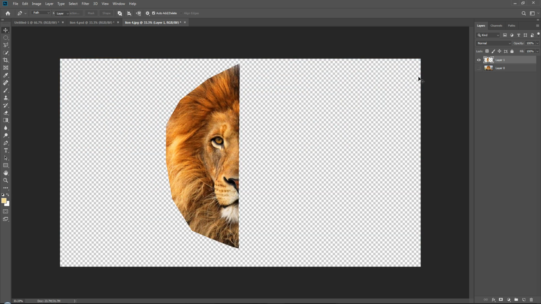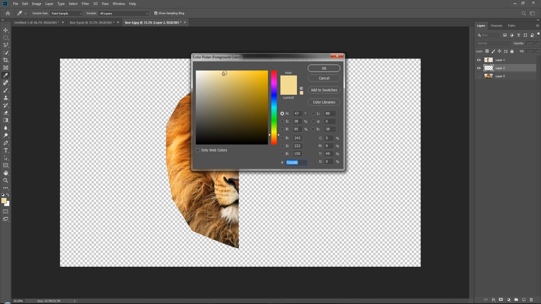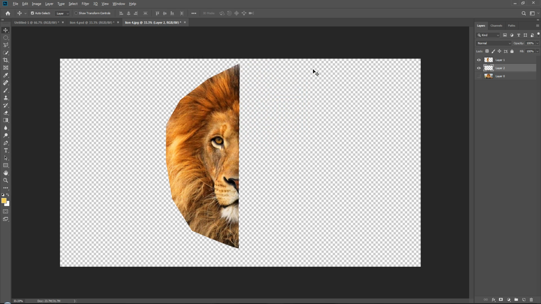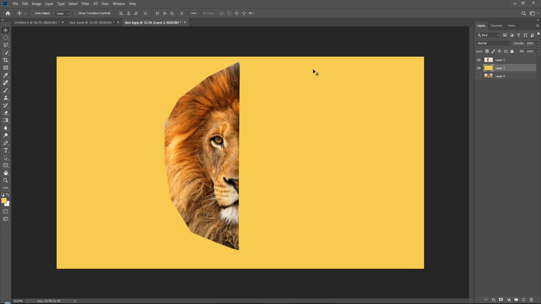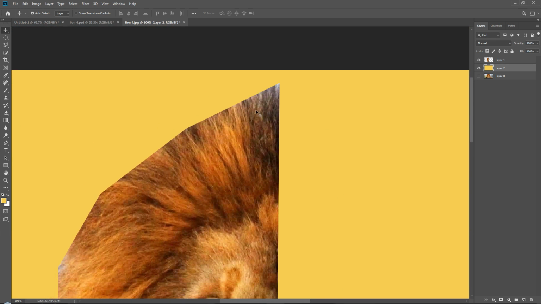The thing that we should do, just let me make a blank document and have that as a background. We should select some part or some portion of this face of the lion, then fill that with solid color. How are we gonna do that? For this video we are using the Polygon Lasso. Now imagine that you are making a selection like this. This is our selection area.